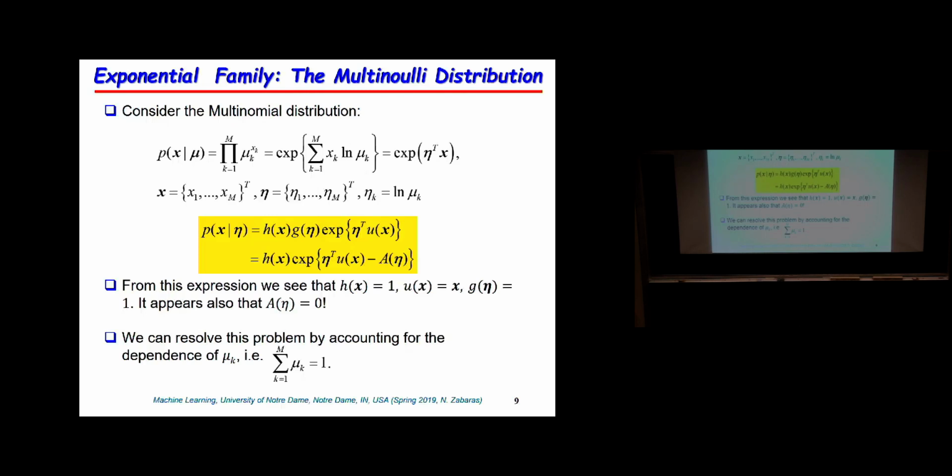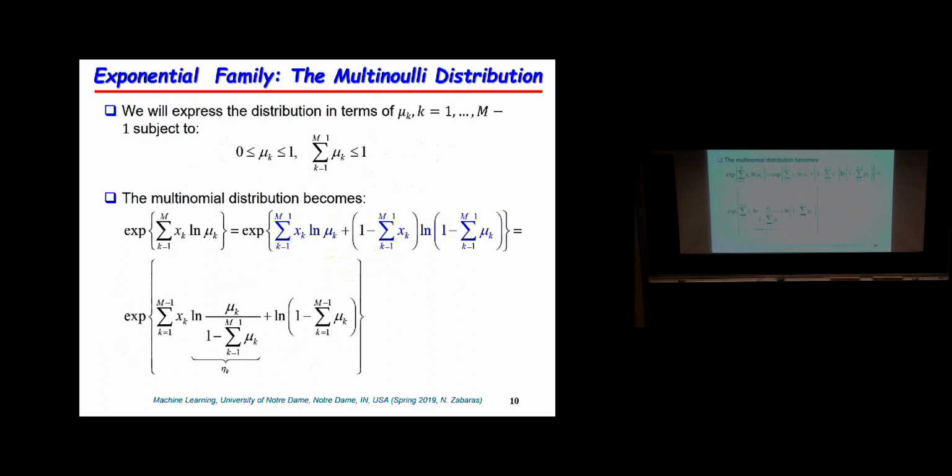But it's a problem that is easy to solve. Why is it easy to solve? Because there is a nice constraint: the mu k's are not independent of each other, and if you sum them up, you should get 1. The probability that you will be in one of the bins has to be equal to 1. So what you can do is, when you took that exponential, you split it in two terms. You split it into a summation from 1 to M minus 1, and then you write the last term with log of mu capital M, which is 1 minus this. You agree? But I have also written x subscript capital M as 1 minus these x's. Is that okay also?